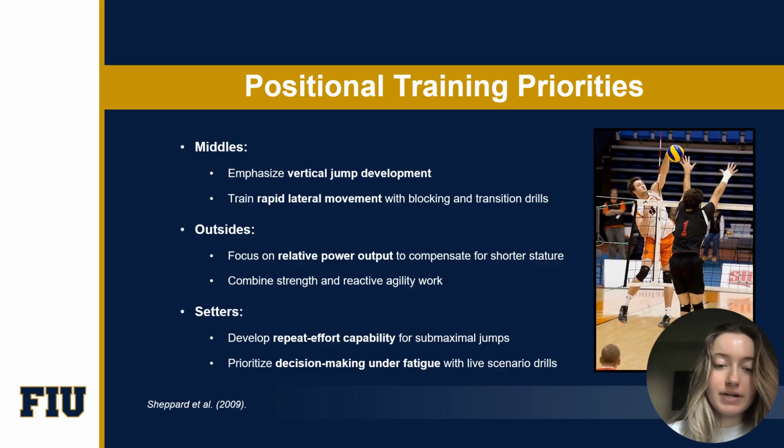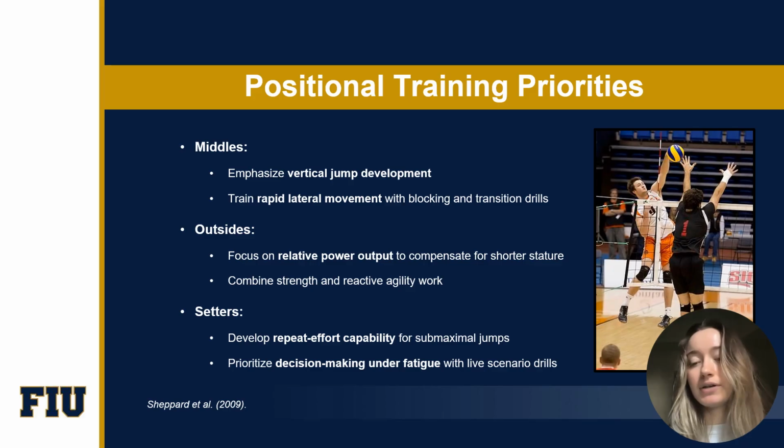Outsides benefit from a combination of strength and reactive agility work since they're often shorter than middles. Developing relative power is key to maximizing their impact. Setters need to build repeat effort capacity, submaximal jumping under fatigue, but just as importantly, they should train decision-making under pressure through scenario-based drills.